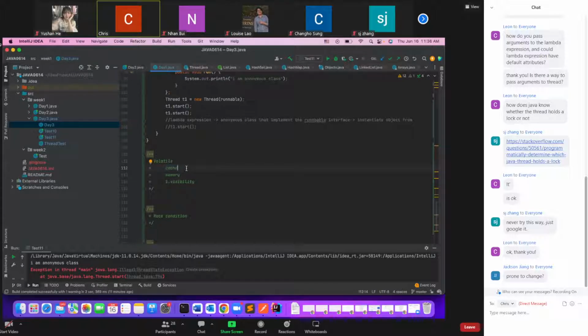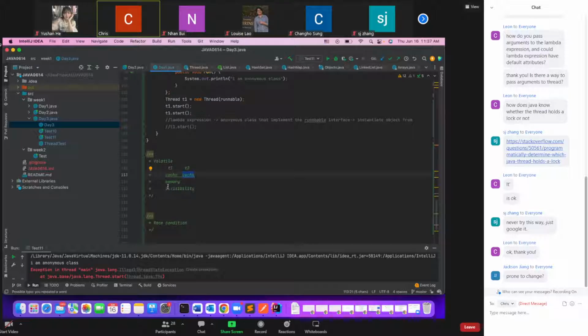Suppose you have multiple threads, and another thread may have its own cache. So when thread one made some changes in the memory, like it changed this flag object, but thread two is still reading the cache, it will not be notified that a change has already been made to the flag.